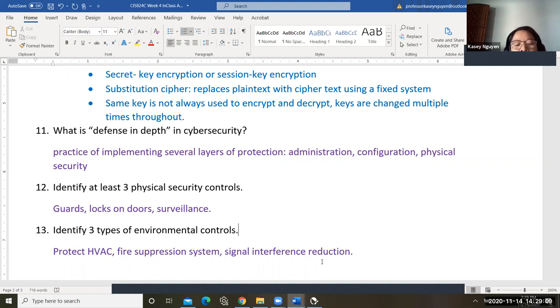The third thing that I put down for environmental control is signal interference reduction. It's a way that we can control the signal from traveling beyond, right? Because we know that signals are in waves, and sometimes that can impede other technology. For example, with MRI systems, I consulted quite a few health facilities. What they want a lot of the time is to make sure that the signal doesn't travel beyond, including wireless, because interception of signal can jeopardize their system. So we want to implement ways to make sure that the signal is blocked or contained within a certain area.